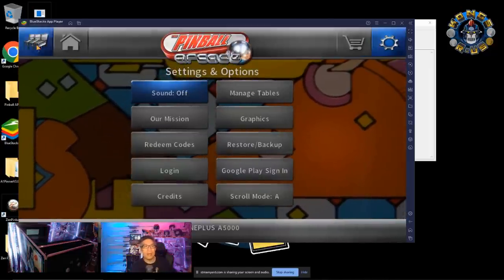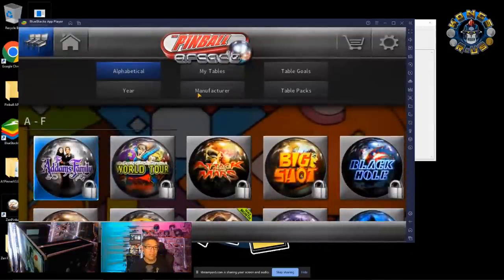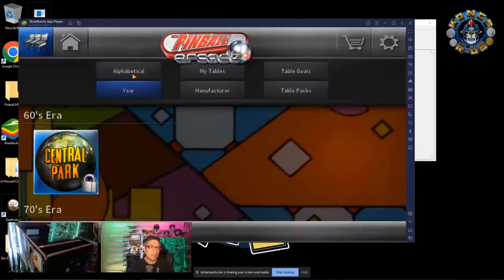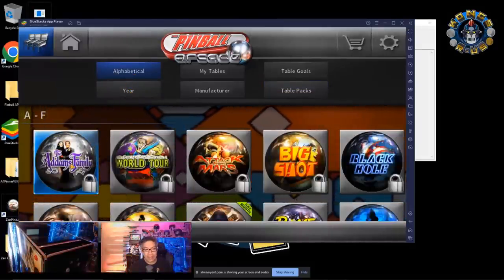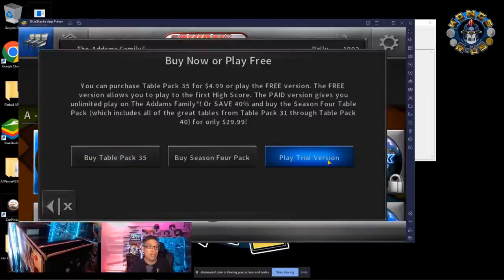Go to the pinball tables for whatever pinball tables that you want to get. You can sort by manufacturer. You can sort by different table packs, alphabetical, by year. So from here, let's download a handful of them. So Addams Family is a good one. So here you're going to click start and then download the trial versions of these tables.